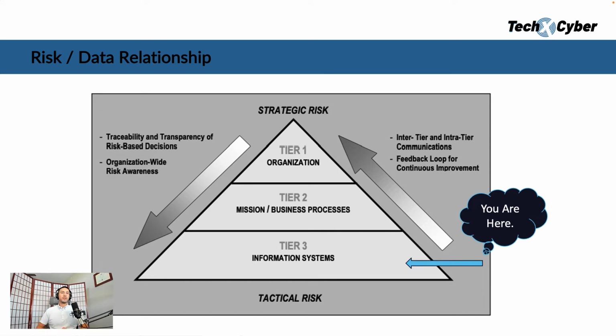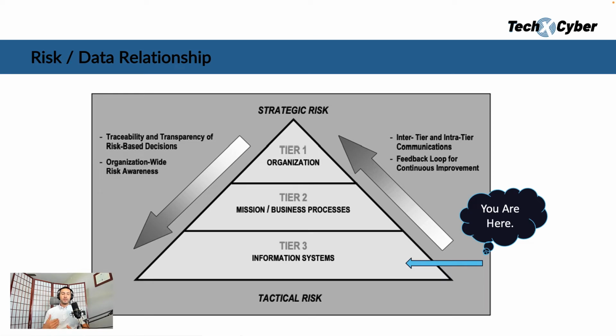In some rare special circumstances, we will start at the top and work our way down, but in 99% of the cases when we do an assessment, we're starting at the bottom. So this says information systems, so we do need to create this inventory of information systems. But if we have an information system that has no data in it, what is the risk? Probably a lot less than an information system that has very sensitive or highly critical information in it. So I would argue that Tier 3 is about the information system, but also about the data.